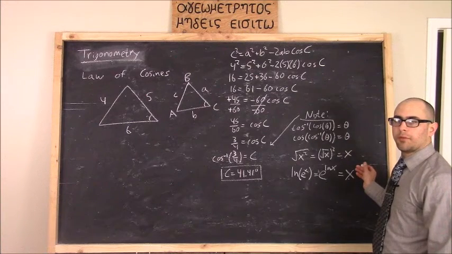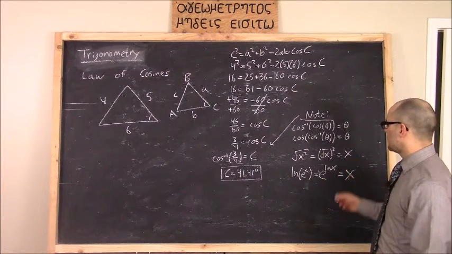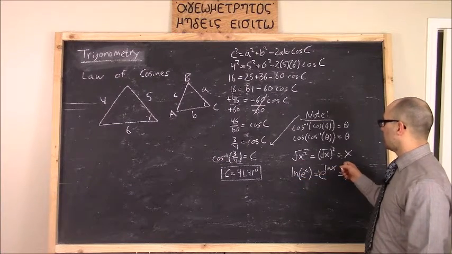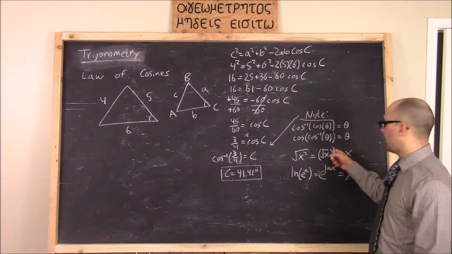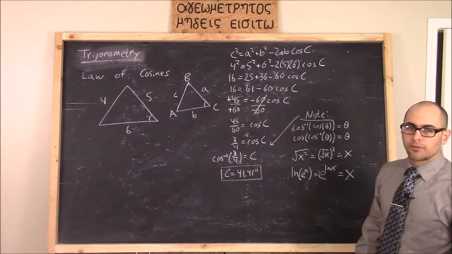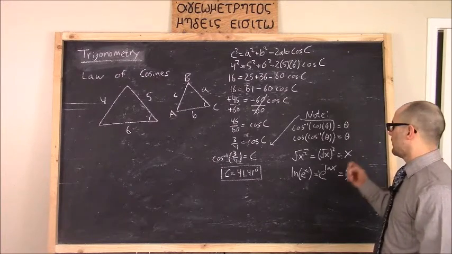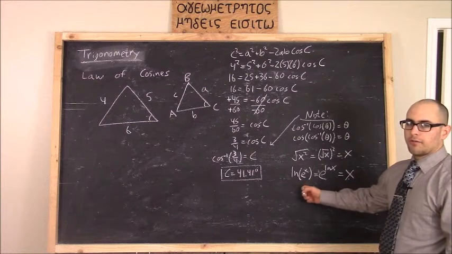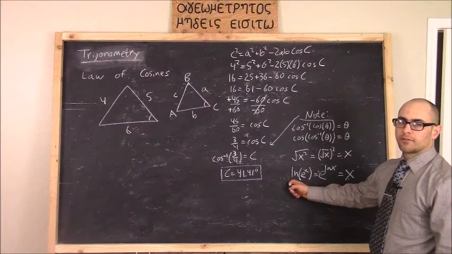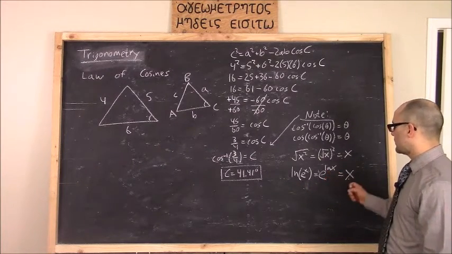More generally, when we plug the inverse of any function into that function, it spits out x, such as the square root of x squared is equal to x, and the square of the square root of x is also equal to x. Now there might be some caveats with restrictions on the domain or range, but this demonstrates the point. Likewise, the natural log of e to the x is equal to x because a logarithm is the inverse function of an exponential. Similarly, e to the natural log of x is equal to x.